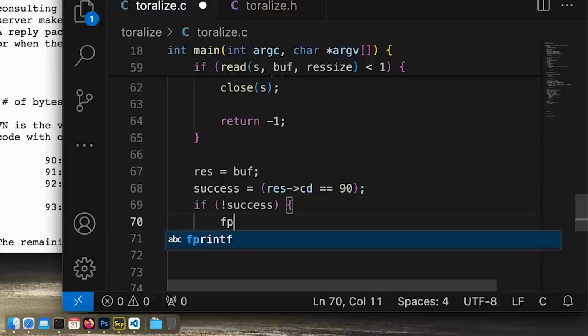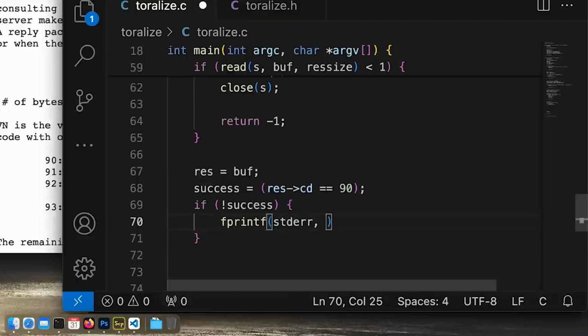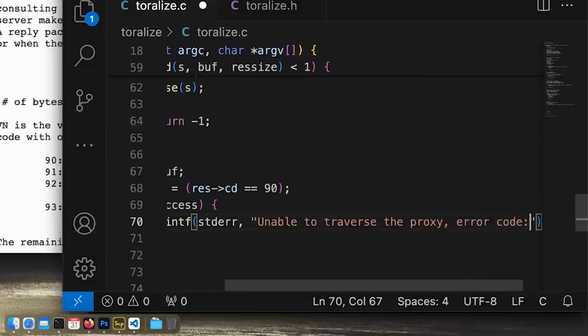And then I want to print out an error message of my own. So I use the fprintf to the standard error way. And I want to say something like unable to traverse the proxy, error code, and then the error code.